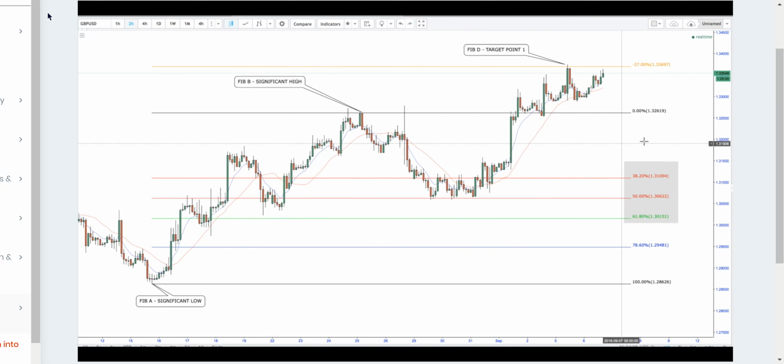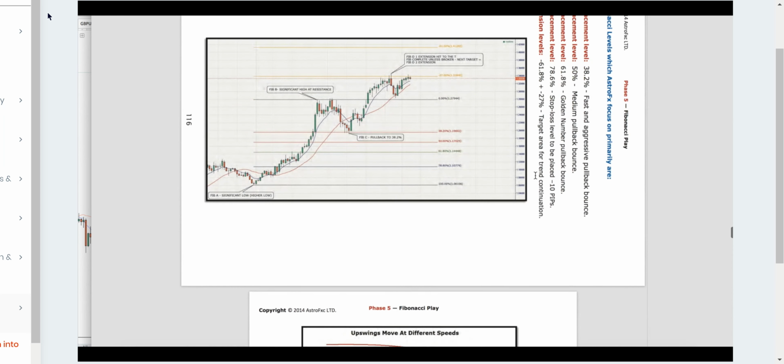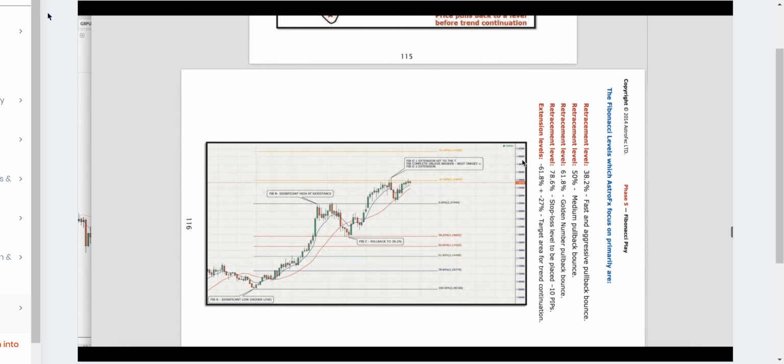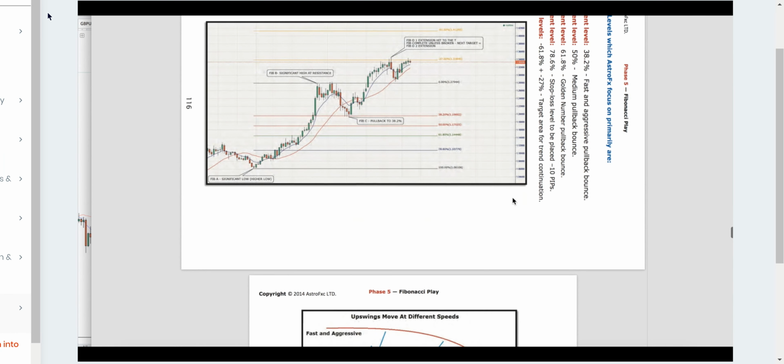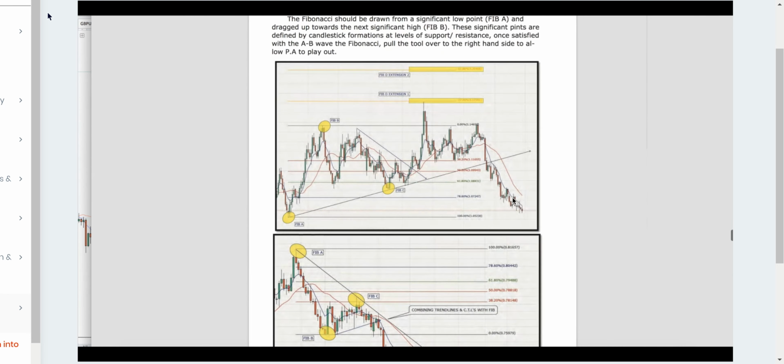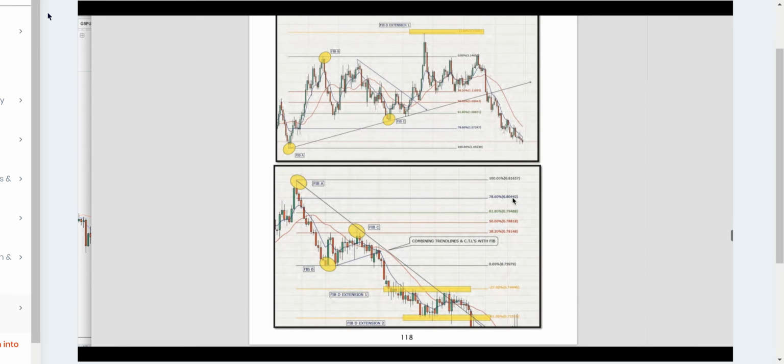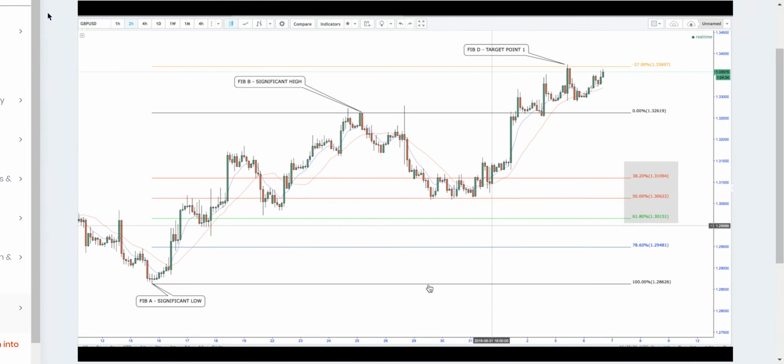Now, people use different Fibonacci retracement levels. They might put the 27 in there. Me personally, I've never really used the 27. All of these have meaning. So the Fib in itself, so that's the Fib. And again, here there's a couple decent levels in the book and pointers of information which you need to read through. So this is just an introduction into the Fib. Got some bullish and bearish Fib examples there, but we don't need to worry about any of that for now.